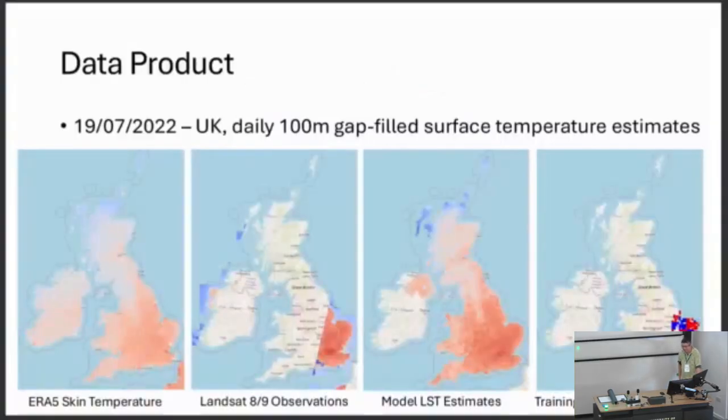Okay, so once we've trained some models and picked a model we want to use, we need to design a data product. What kind of data can we release based on this model? The data product, of course, contains the model estimates. This is on a grid that's about 15,000 by 12,000. We're also deciding to include the observation data that we trained the model on, some information on which boxes we use for training and test, and the ERA5 skin temperature at the coarse resolution. And in the next slide, I'll explain why we do that.